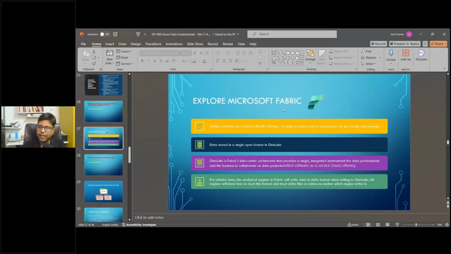And where is the data stored? They have created something called OneLake, which is basically storage for all those files and backend files. All of it gets stored in OneLake. So that's what you need to understand about Microsoft Fabric.